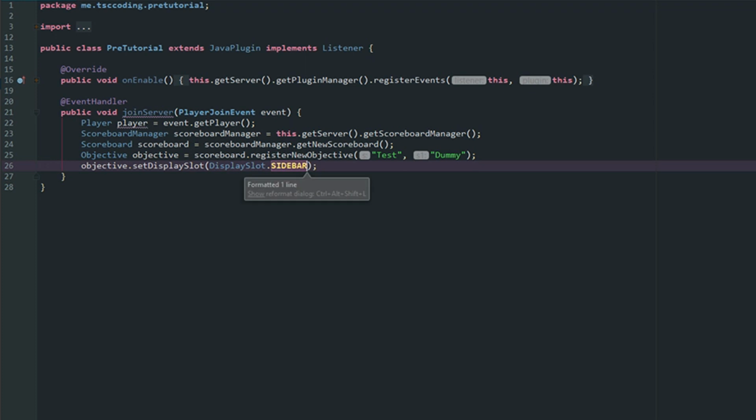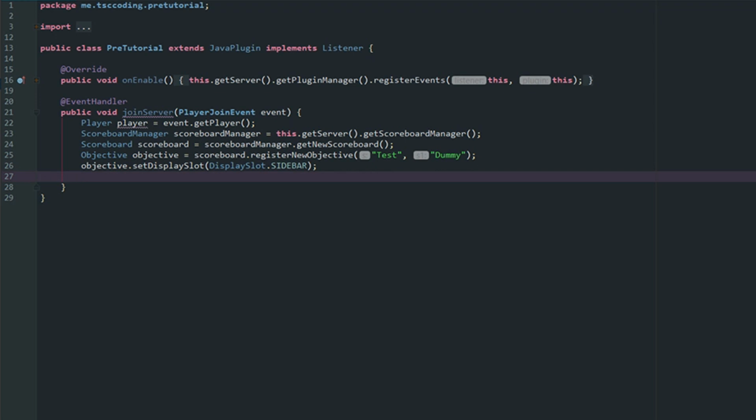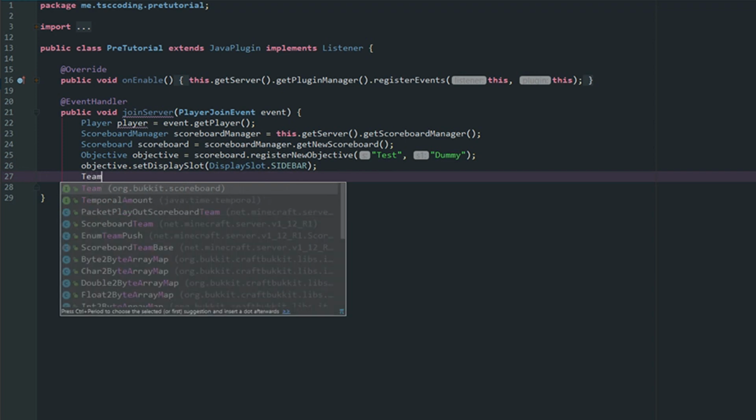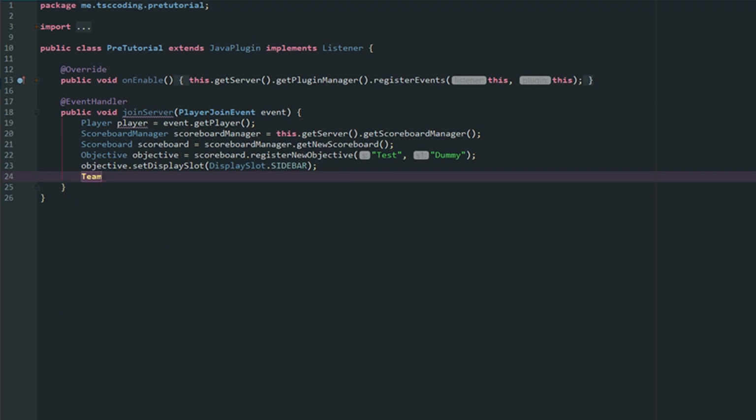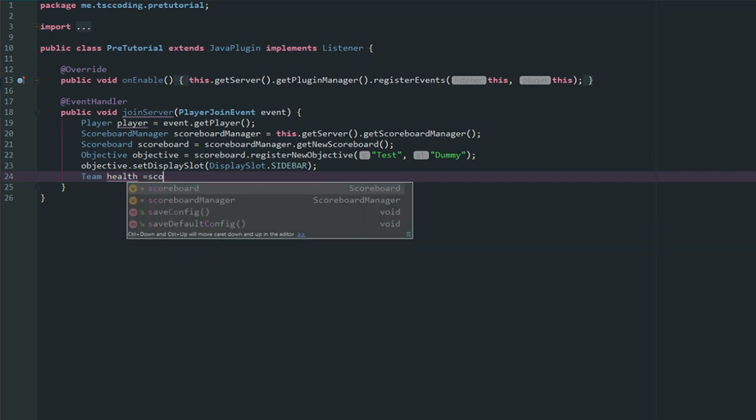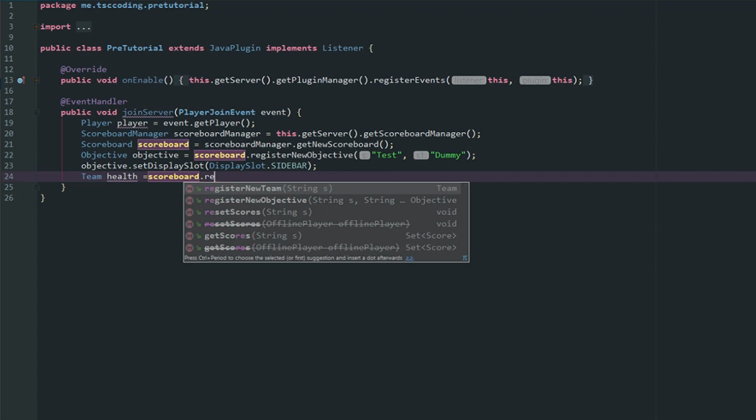Okay, so now what I'm about to show you is how you get the non-flicker, but you sort of have to pay attention and understand what it really is doing. So to get the non-flicker, you actually don't use scores. You kind of use scores, you kind of don't use scores. You use teams. So normally you would assign a team to people like red team, blue team, and you can give the names and all that stuff, friendly fire, and so on. But instead, we're going to use it for the scoreboard, as a way to make the scoreboard not flicker when we update it constantly.